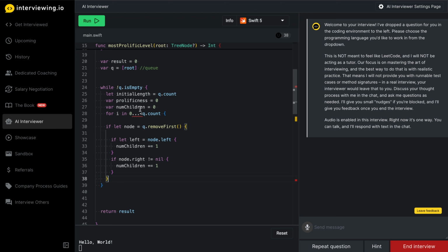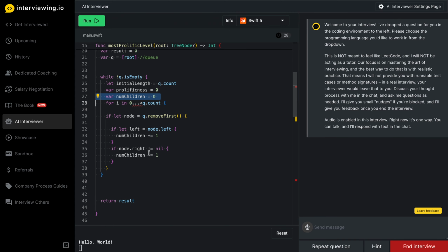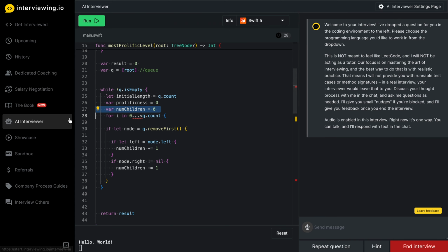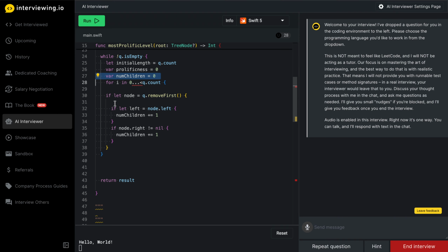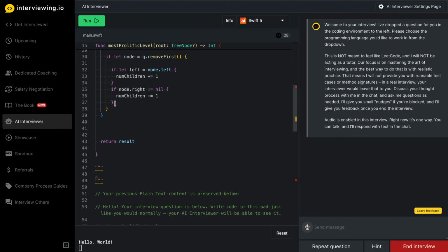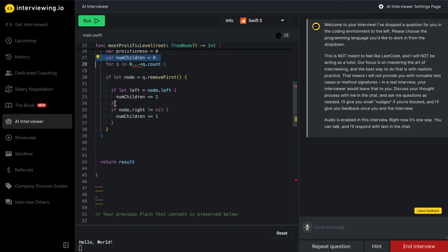Hold on. I actually want to reset this. Okay, total children, right? And then number of nodes we're considering as well.